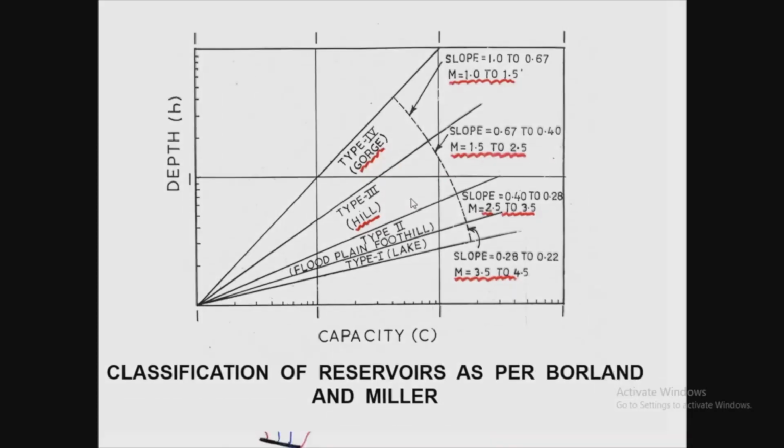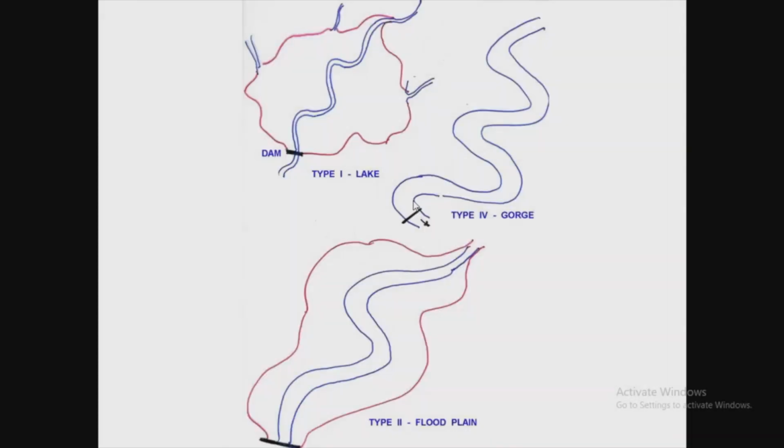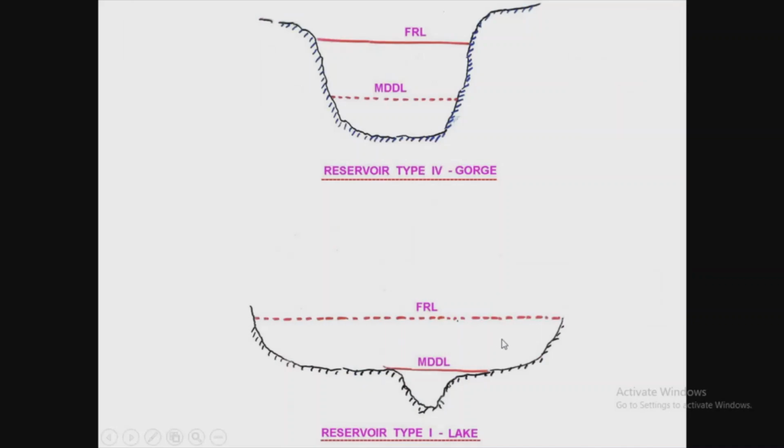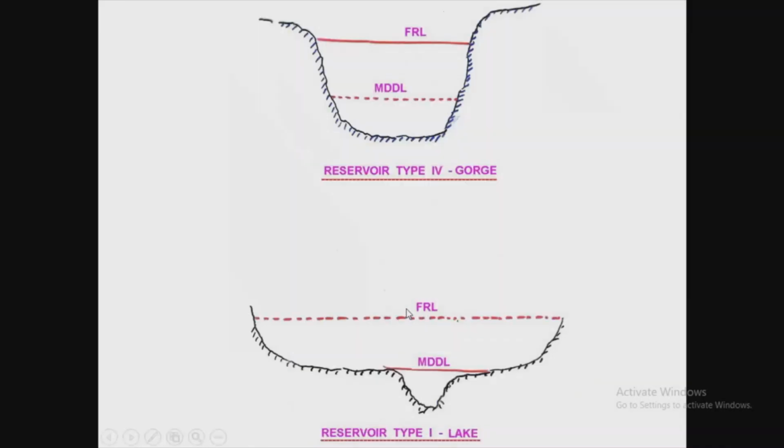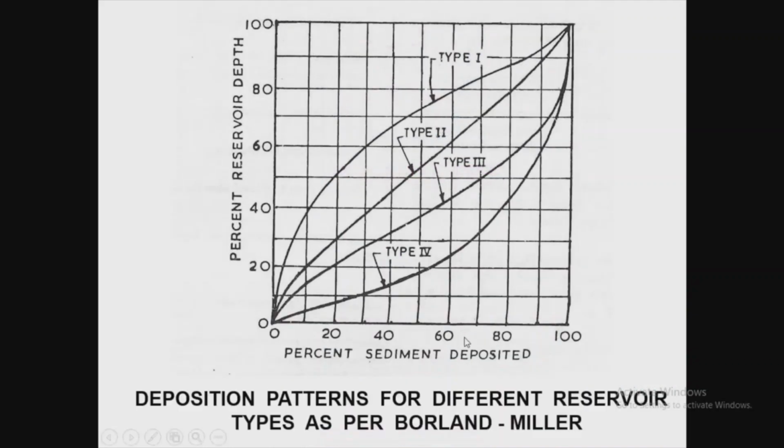If we classify the reservoirs, you can see this is a gorge shape reservoir because water is deposited in a valley only. This is a fan shaped reservoir. I have shown you the fan shape, or you can say lake shaped reservoir. This is a floodplain type. This is in between the fan shape and the lake shaped reservoir, the floodplain reservoir. Like that, type 1, type 2, type 3, type 4, we have divided into 4 types of reservoir. This is the gorge type of reservoir, and type 1 is the lake type of reservoir.